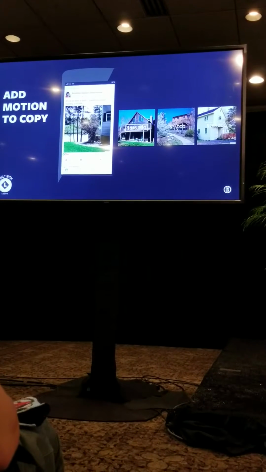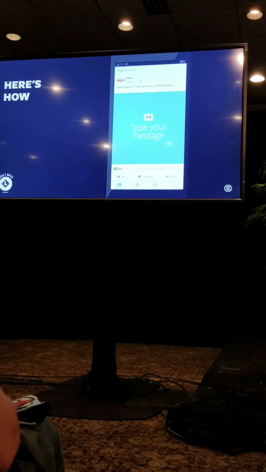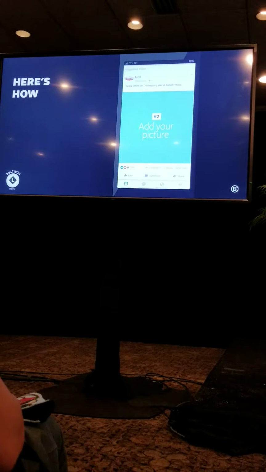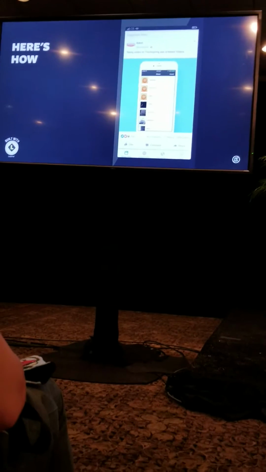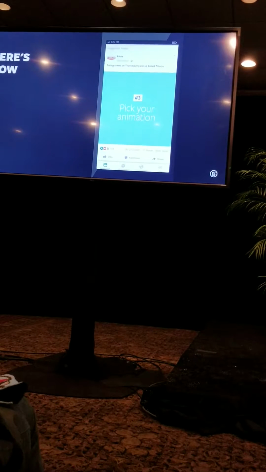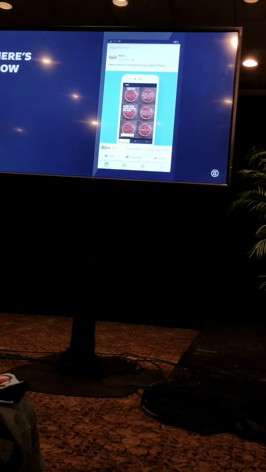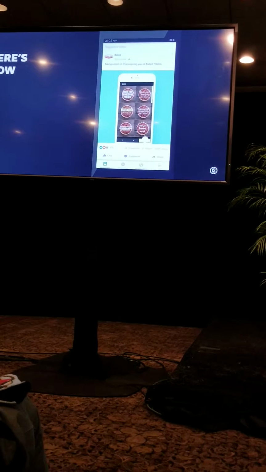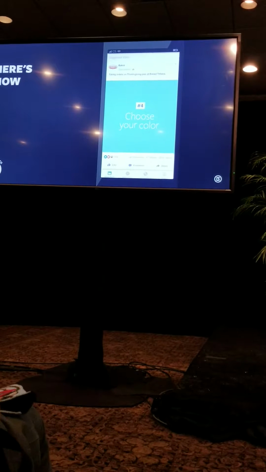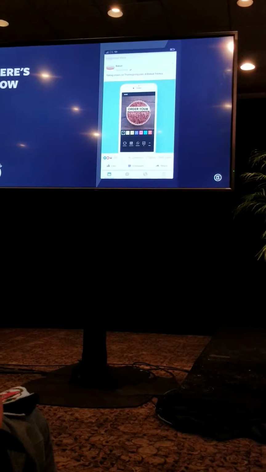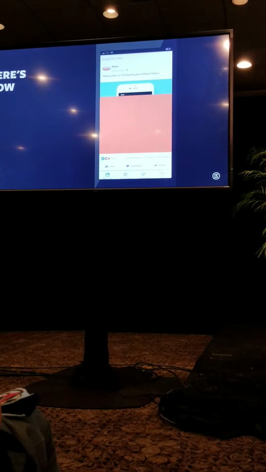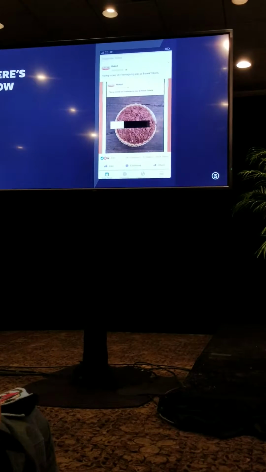This is Legend. So how does Legend work? Legend, I'm going to be honest, and I do have favorites. Legend is one of my absolute favorite apps because you can do it in seconds. You type in your text, you choose your photo, and it automatically gives you 18 different options of animated text that you can select from. 18 options. If you cannot find something in those 18 options, then I don't know how to help you. I'll do my best, but it's going to be hard.